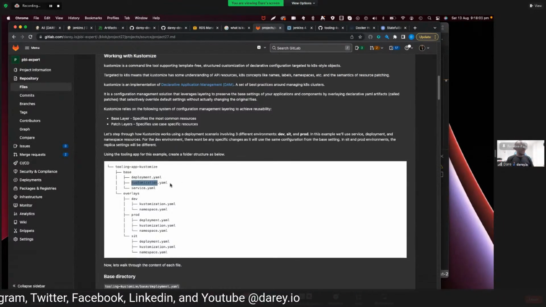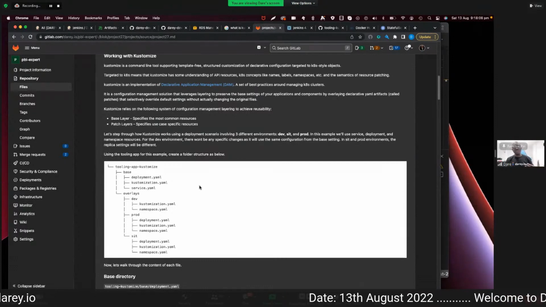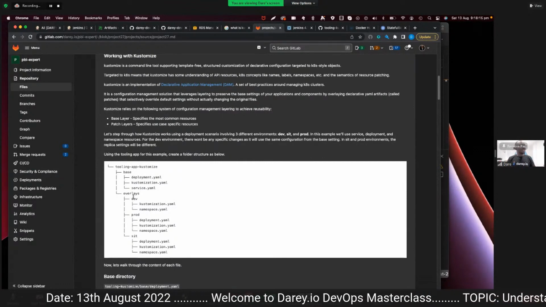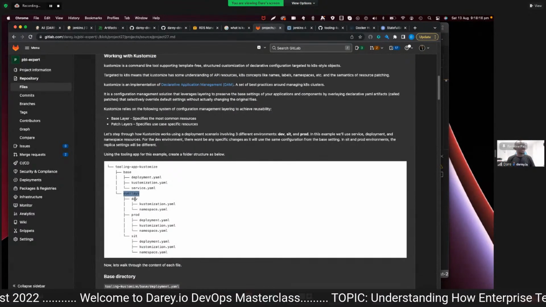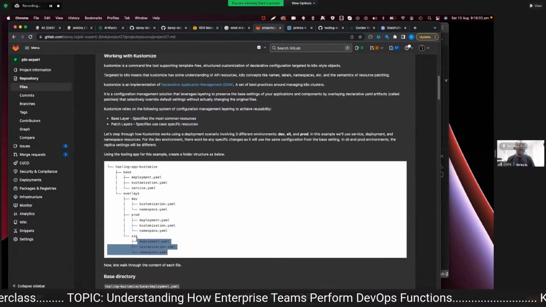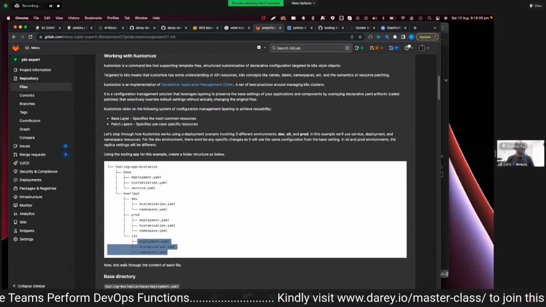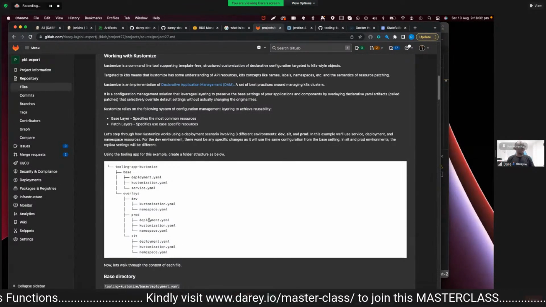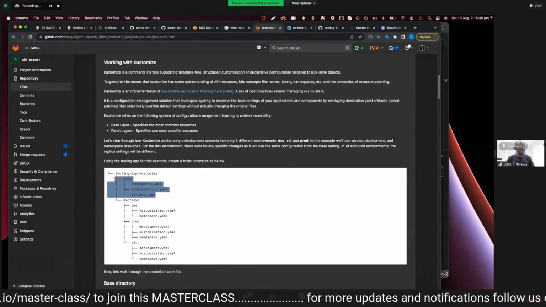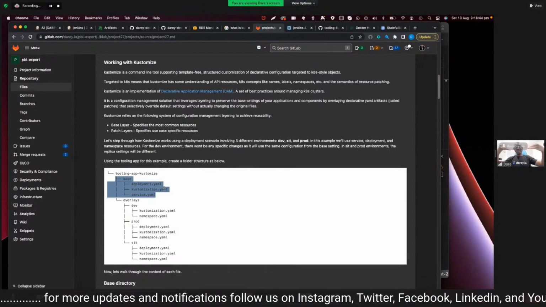It also uses a file called kustomization.yaml, where you can set how you want things to be customized. When it comes to deployment into environments, you can have your overlays and specify what's going to happen in your dev environment, what's going to happen in SIT. If you have many other environments, you can set whatever you want, create a new environment, and just keep working with it. So what we're going to do is start setting up our base. First of all, it starts with the base. It's like having a base configuration and then having overlays on top of it.